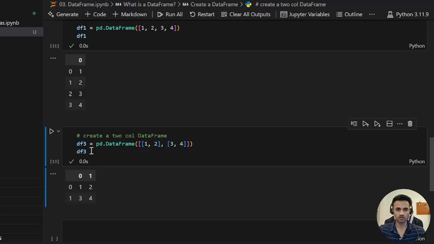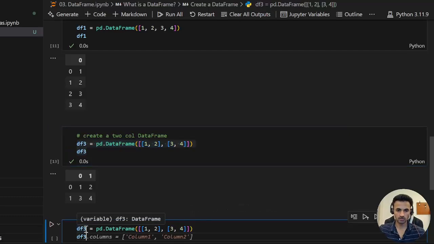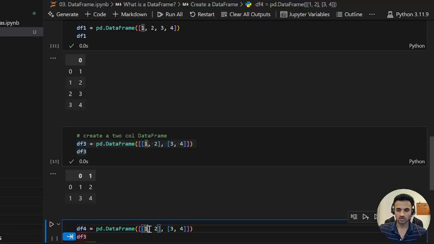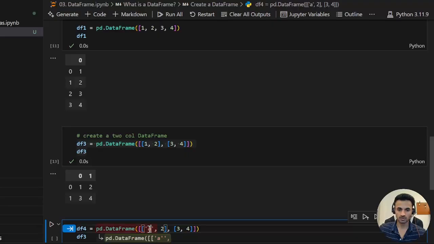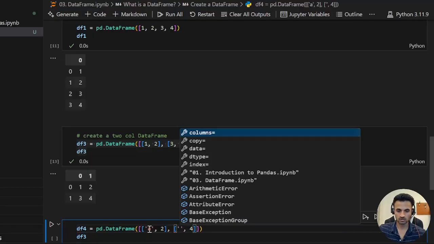If I create another data frame, let's say df4, for the first column I want a string value, and I simply call my string value, and for the second record as well I take a string value.